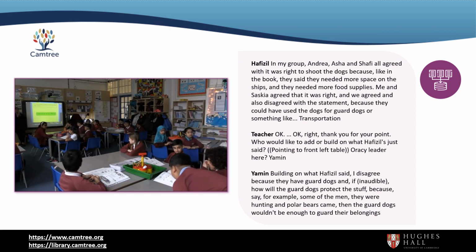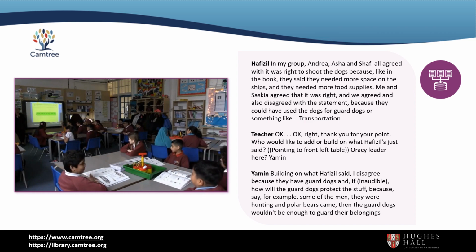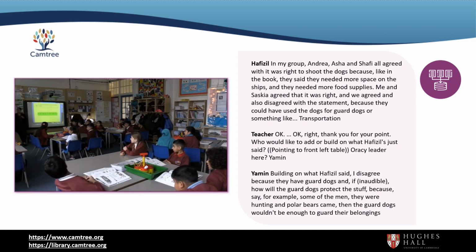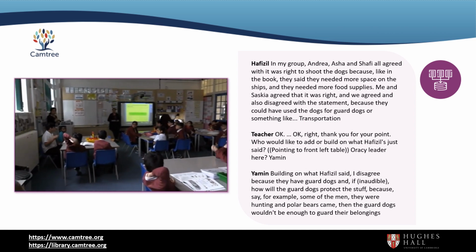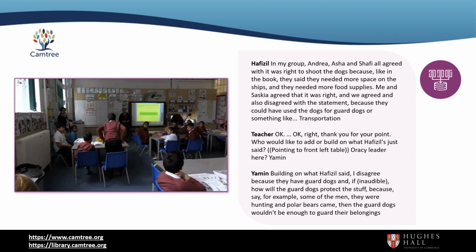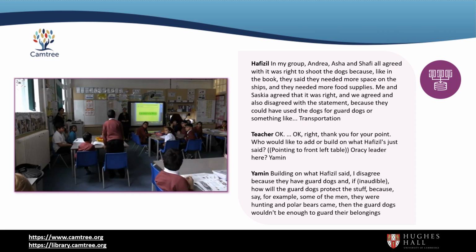Okay, right, thank you for your point. Who would like to add or build on what Hafizul's just said? Yavin? Building on to what Hafizul said, I disagree because if they have guard dogs and if a polar bear came, then how would the guard dogs protect their stuff? Because say for example, if they were hunting and polar bears came, then guard dogs wouldn't be enough to guard their belongings. Okay.